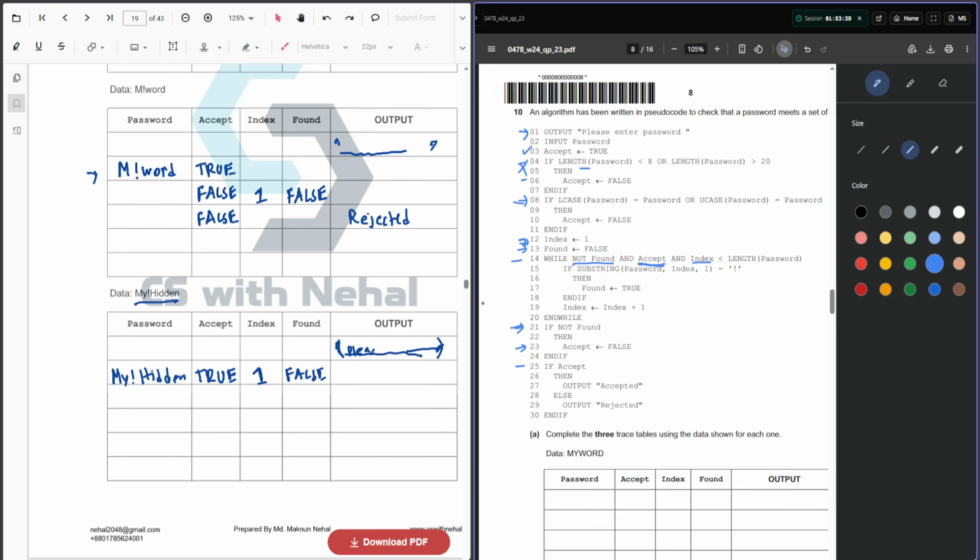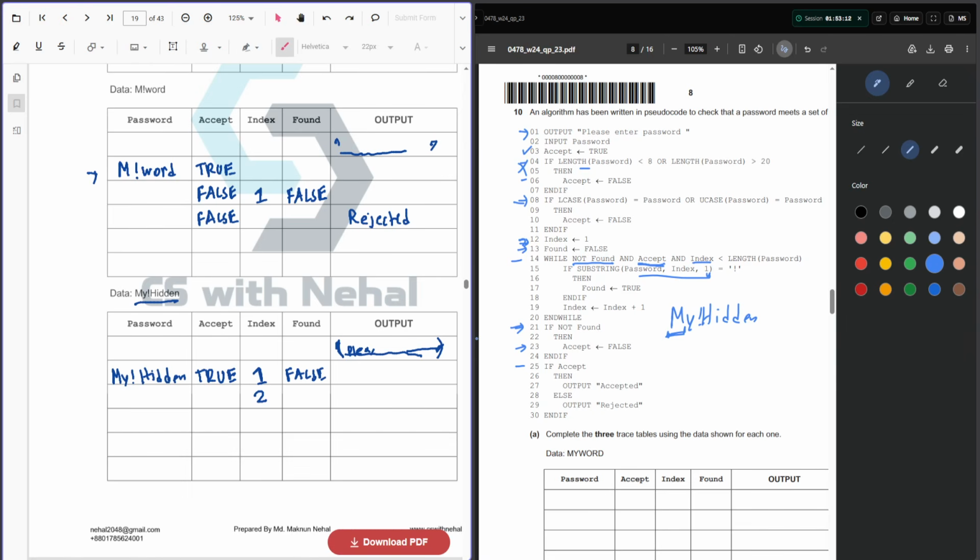If substring of password index and 1, that means we will take one character, right? So we have my hidden. Using this, we take one character starting from index. So at first we will check m. If this equals to exclamatory sign, then found is equals to true, but this is not. That means we just increment this, right?